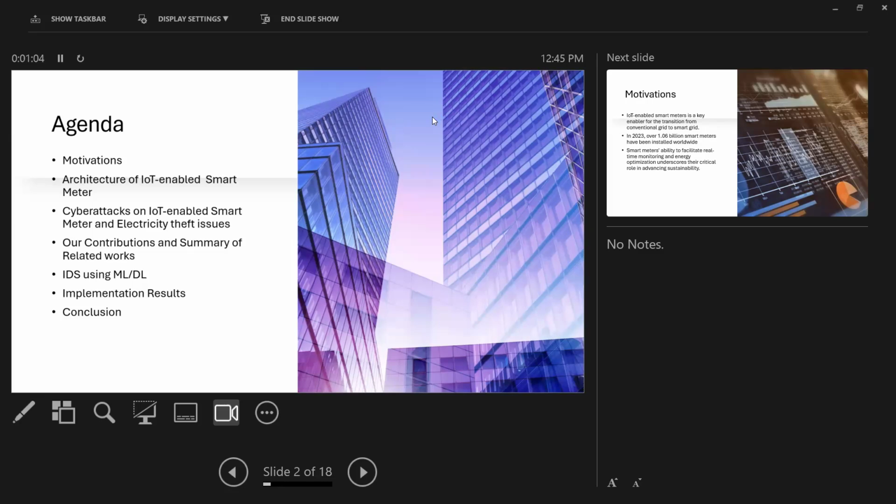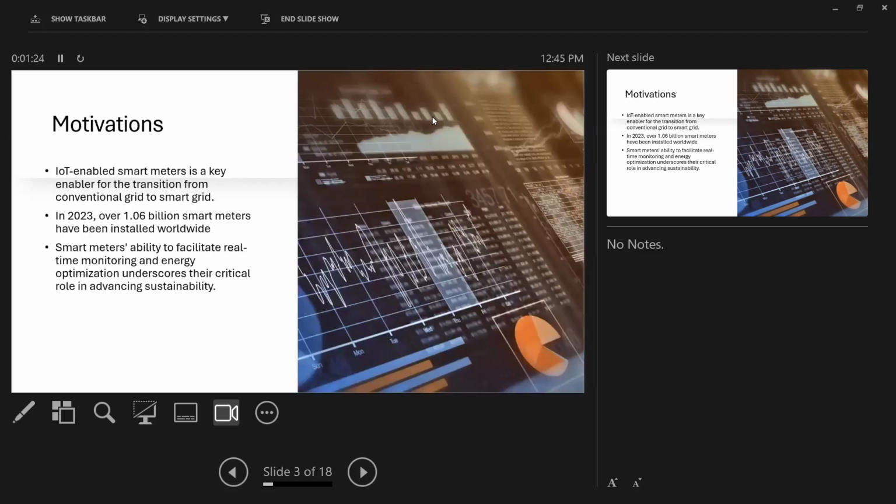Then I will describe the intruder detection system using machine learning and deep learning, and the implementation results. There I will describe the different types of theft that we have generated for training the algorithm, and I will report the results on the deployment on an edge device using Raspberry Pi, and then I will conclude the presentation.